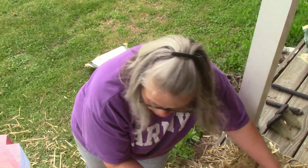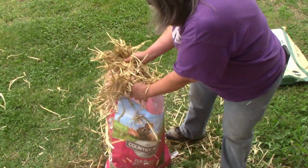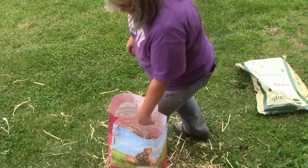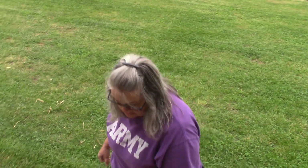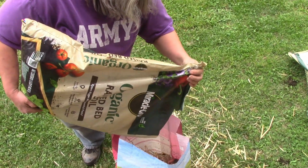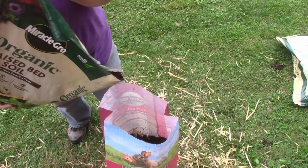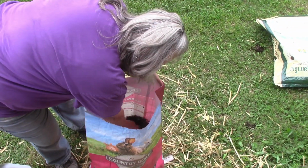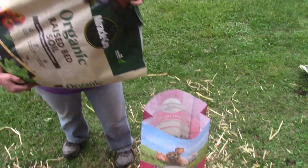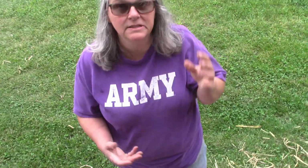I'm going to get some more of the straw. Put 3 or 4 more inches of straw in there. Guys, I'm not using hay, even though I have hay down there at my barn. I don't want to use hay because hay's full of seeds and I don't want all that stuff growing in here. I have seen this done over and over on YouTube, Facebook, TikTok, all the social media platforms. And theoretically, after the plants start growing, turn green, and die back, the only thing I'm going to have to do to harvest these is turn it over and pull potatoes out of the bag. We'll see.